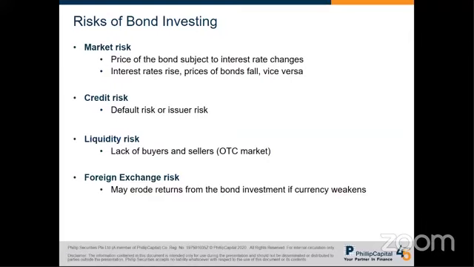For foreign exchange risk, the investor is actually exposed to fluctuations in foreign exchange rates when they trade in bonds denominated in a currency other than the currency that they have. This may erode the returns of the bond investment, especially if the exchange rate weakens against the original investment currency used when the bond is sold or when it matures.